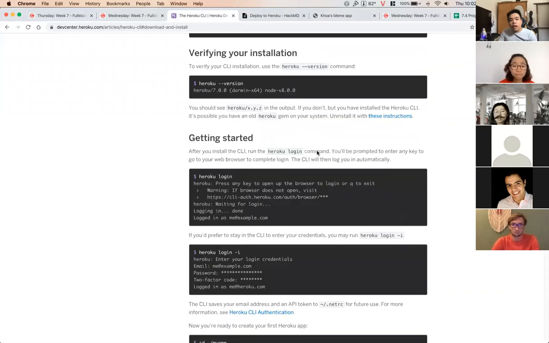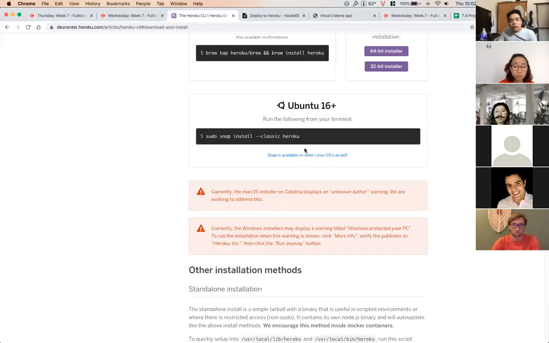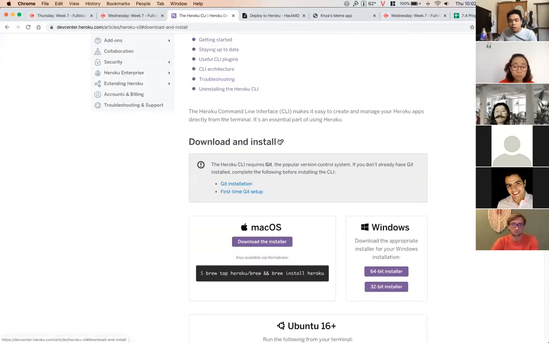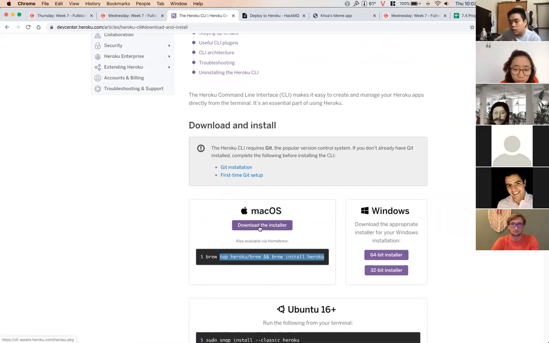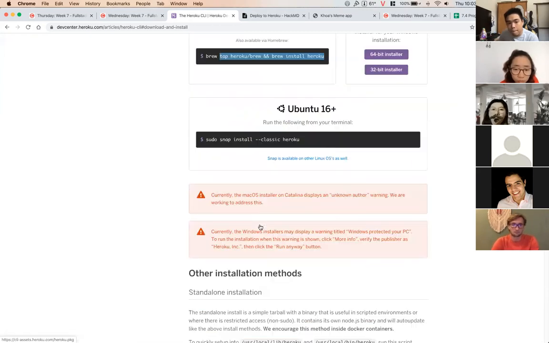Okay. And there's a guide on how to install it in different environments, for example, macOS and Windows. You have a couple of options. You can install brew first and then run the command line like this, or you can download and install using the installer here.